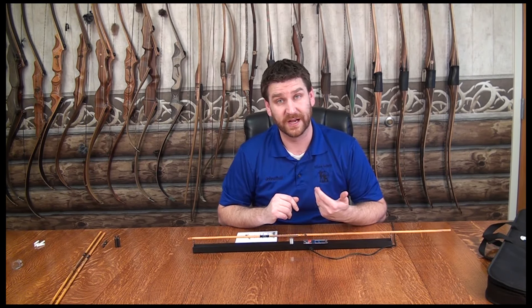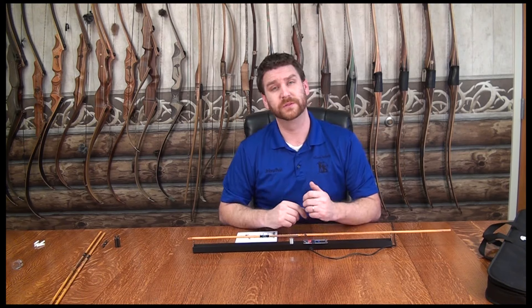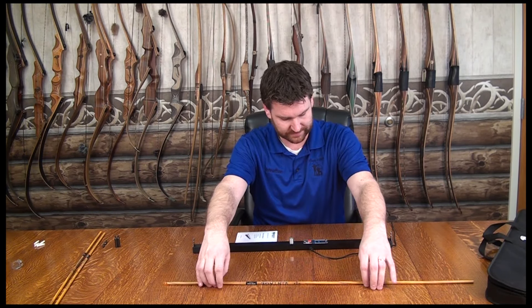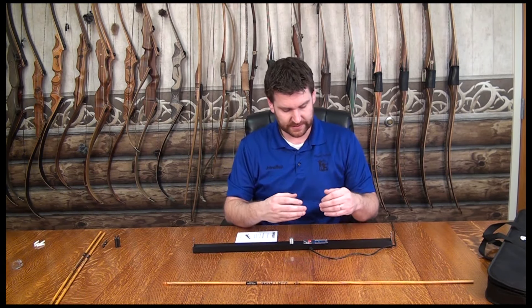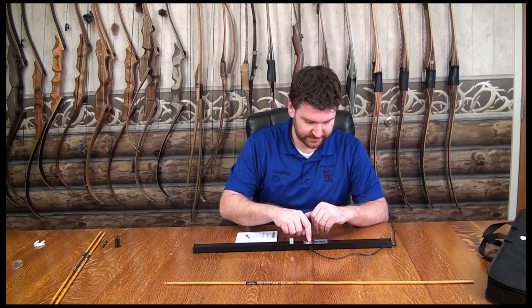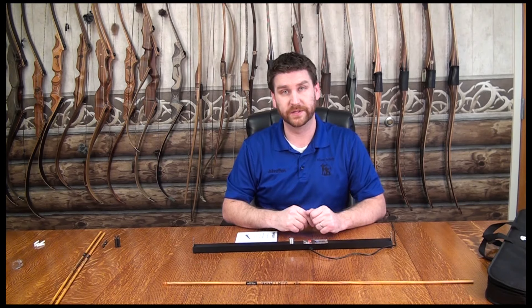A nice thing is that with wood arrows, you can also use it to find the stiff side of a shaft, which would be really great for wood. Carbon will do that too, but most of the way carbon is made these days, it's not going to have a stiff side. So once you have your one arrow measured, take it off — it beeps and records. Then you're going to see it blank out here, and if it doesn't, you just hit zero and you're ready to go on to your next arrow.